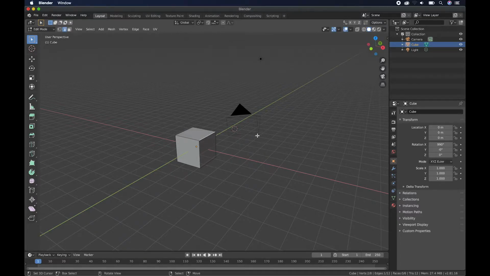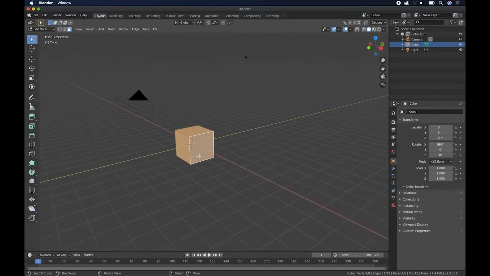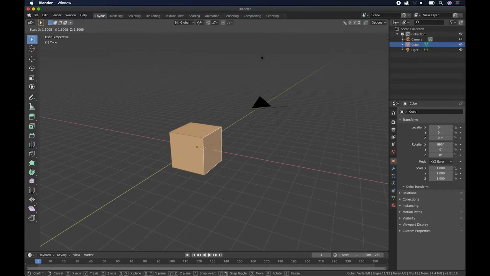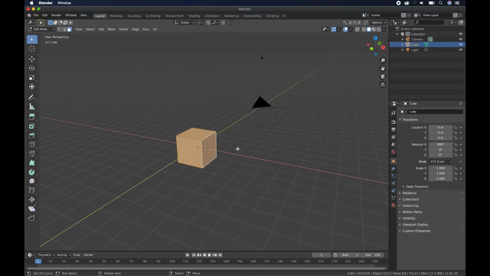Again, if I wanted to, I could press X or Y or Z to constrict its movement within a particular axis. The third option we have is face select. Instead of clicking on these, you can press 1, 2 and 3. When you've got face mode selected, you can click on a face, or again hold Shift to select multiple faces, or drag select to select multiple faces. And the same applies, we can scale or rotate or move them.